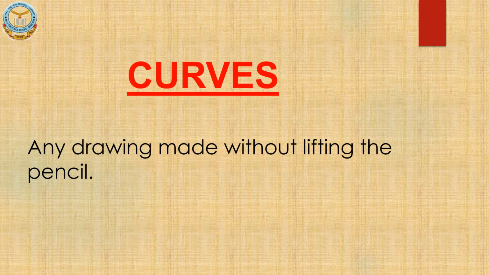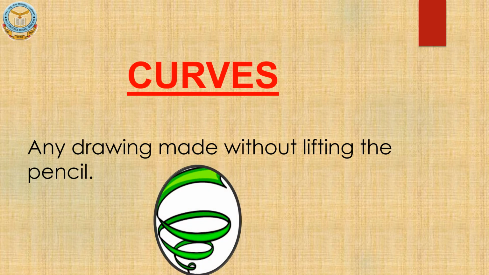Have you ever taken a piece of paper and just doodled? The pictures that are results of your doodling are called curves, or we can say that curves means which is not straight. So these are the drawings which are drawn without lifting the pencil from the paper or without the use of a ruler.